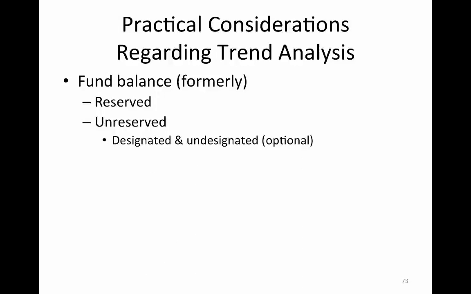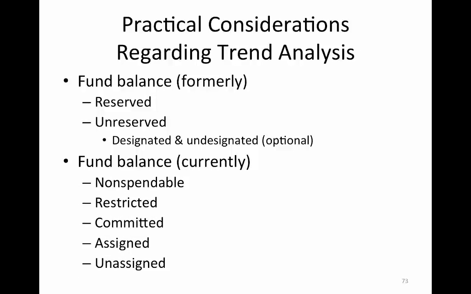The same cannot be said for fund balance. Looking back to approximately 2011 or so, when GASB Statement 54 was implemented. Prior to that, governments were reporting fund balance in reserved and unreserved components, and they optionally could break unreserved fund balance into designated and undesignated. Since implementing Statement 54, they now report 5 categories of fund balance, and there is no way to easily crosswalk the new categories with the old categories for 2 reasons.